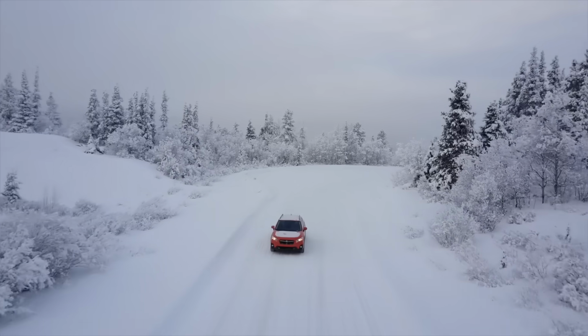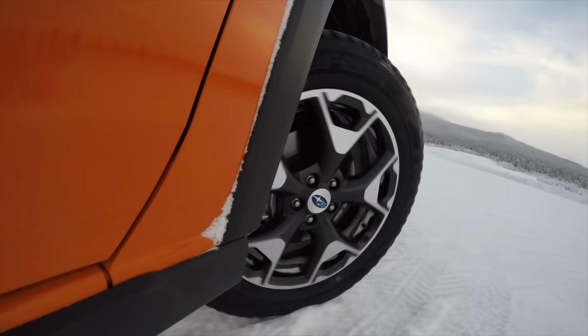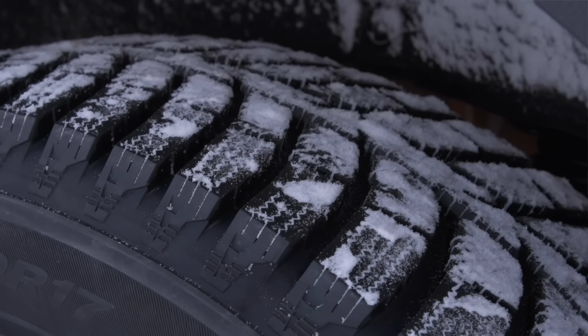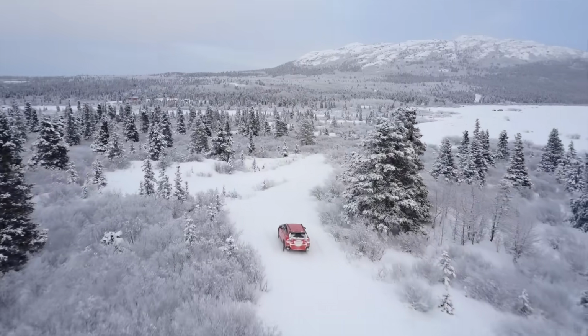The all-season tires below 7 degrees Celsius become much harder, and we're down around -20. So it's going to be interesting to see how much grip they have. And with these winter tires, you're going to have more grip. The tread stays soft, there's bigger blocks of rubber, there's sipes that are going to help with the snow, the ice, the slush, the rain, whatever you drive with in winter conditions. So winter tires could actually be called cold weather tires. So when the temperature drops, think about winter tires.